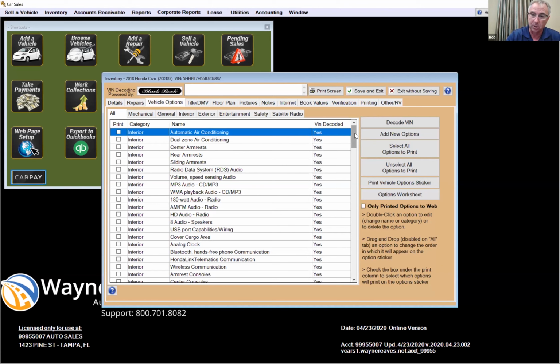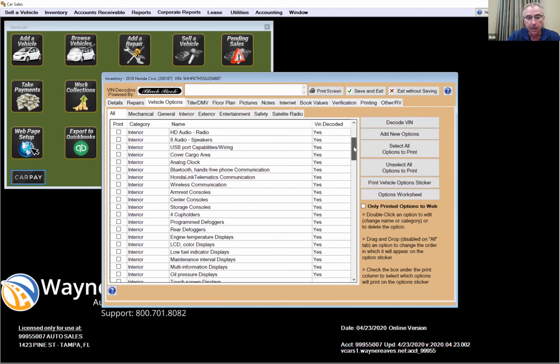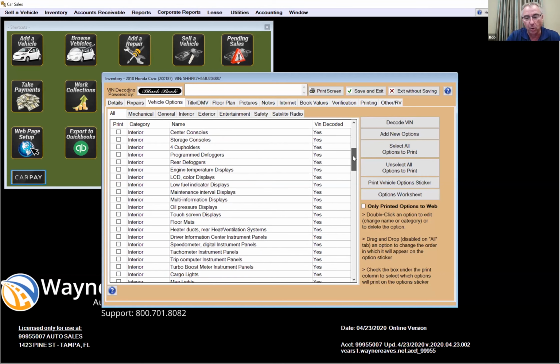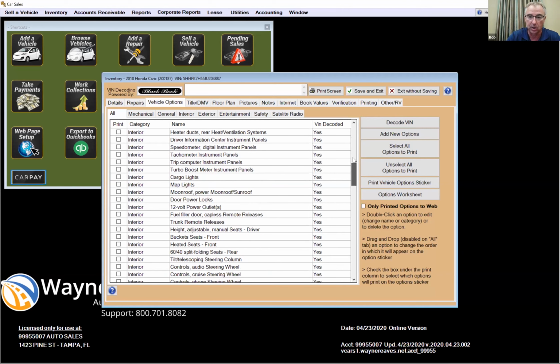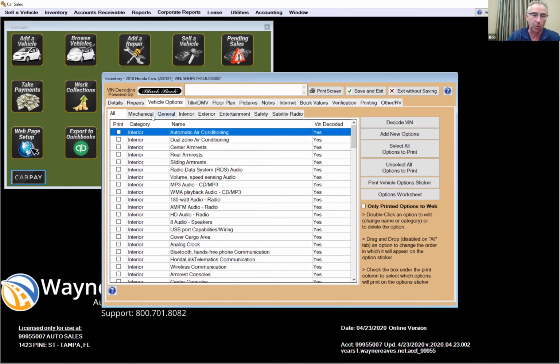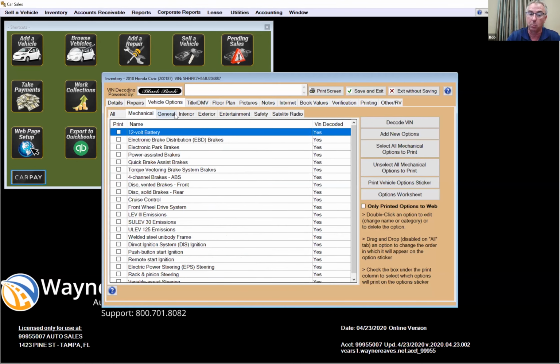Some people refer to that as the VDP on the website, so I can show you some of that in a little bit. But just make sure that before you send it over there, the vehicle does have all the stuff that it says it does have. Sometimes these options were things that were options and may not have been installed on the vehicle that you currently have, or they may no longer be working.